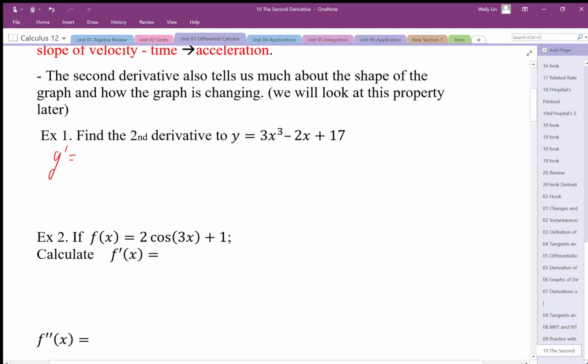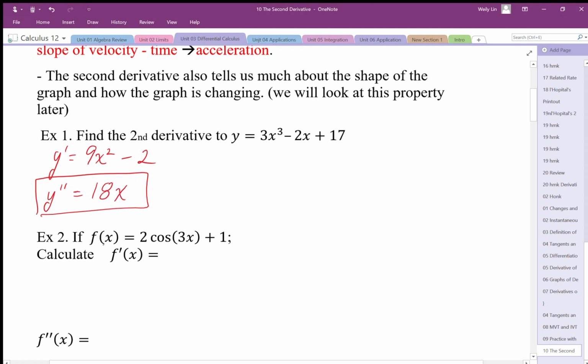So I take the first derivative of this polynomial using the power rule. So it's 9x squared minus 2. Now if I want to take the second derivative, I just do this second derivative. Those 2 primes mean the second derivative. And then I just apply the power rule again. There's nothing special to this. So this function represents the second derivative. So if this was a displacement, this function we can plug in time to get our velocity. Here we can plug in the time to get our acceleration.